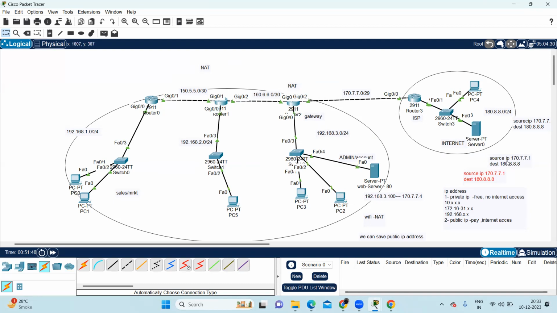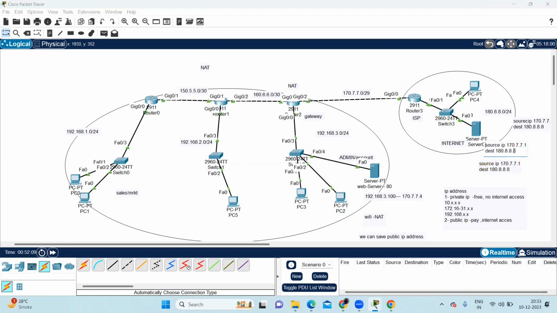Now, when my server replies, what will happen for both the packets? My source IP will become 8.8.8.8 and the destination will become, in both cases, 172.1.1. Correct? In both cases, for both packets. One packet PC2 sent, one packet PC3 sent, but my server is seeing only that one IP, so obviously the destination will be the same.